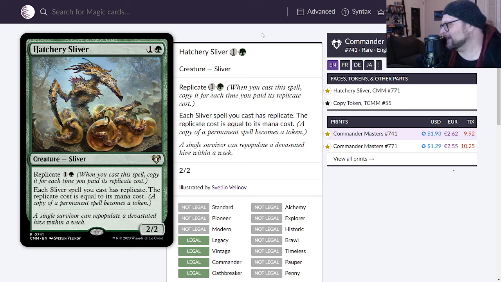But either way, Hatchery Sliver, I have to rate this card eventually. It's pretty good in slivers. I'm rating it in context of slivers here. So I will give this a 6. Straight up 6. I think that today may have been one of the highest average power levels for cards that we've ever seen. So that's pretty good, man.